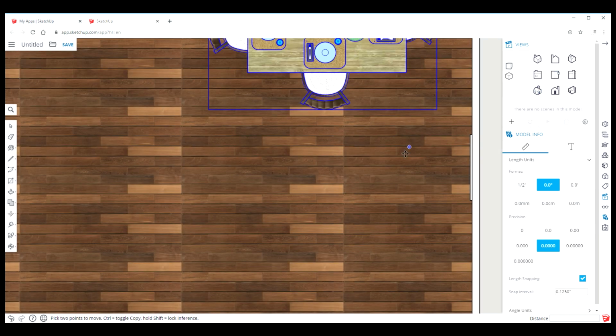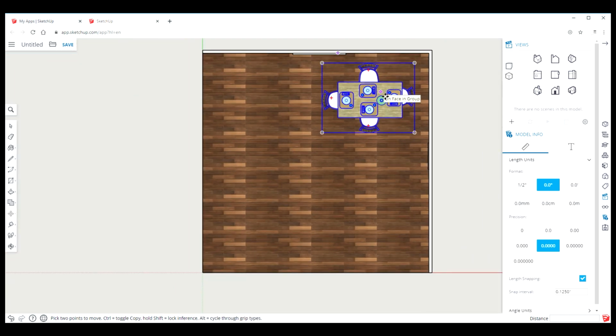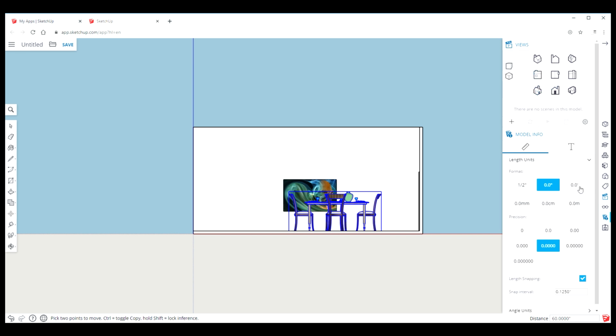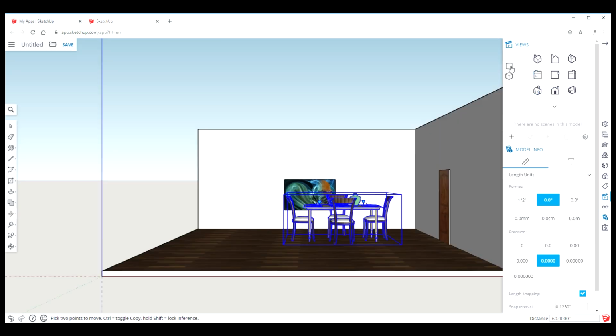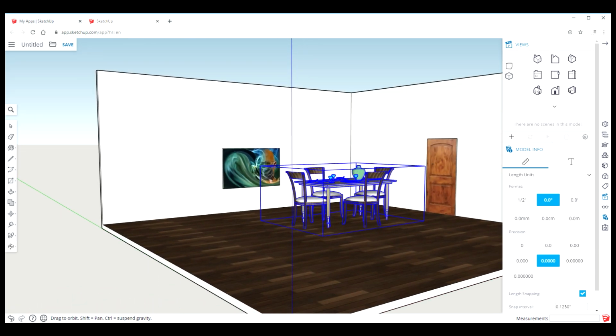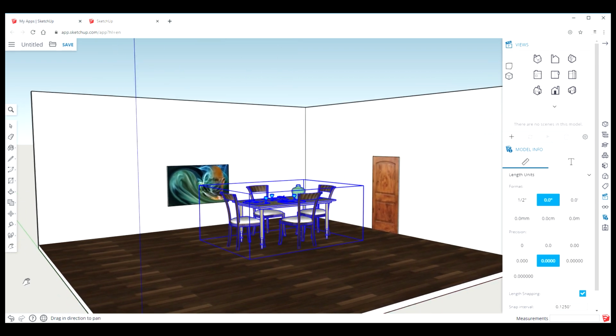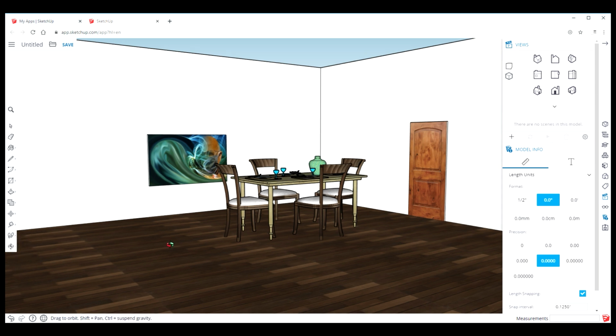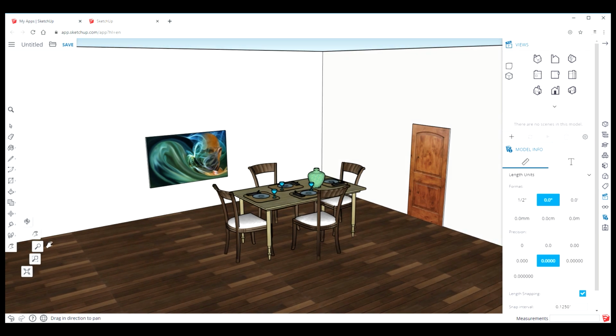Now let's look at it from top view. Okay, we can move it a little bit away from the wall, put it in the back corner of the room, and then the final steps will be to put it back into perspective projection. Use the orbit tool to rotate my room into an aesthetically pleasing view. Maybe more of an angle. Move it up slightly.